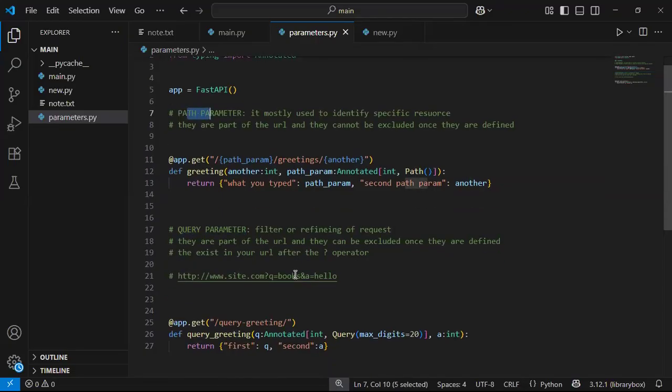The path parameter is attached to the URL itself, so it becomes a part of the URL and needs to be specified. It cannot be optional. It's mostly used to identify a specific resource in our server.